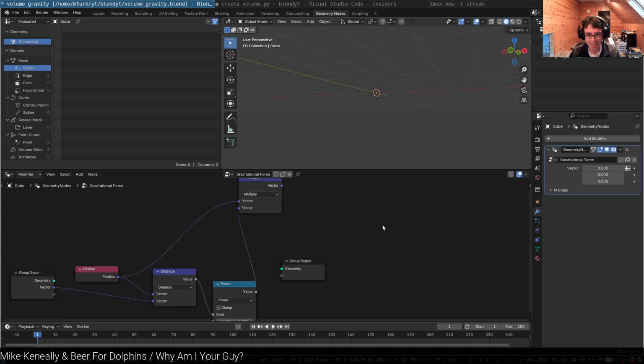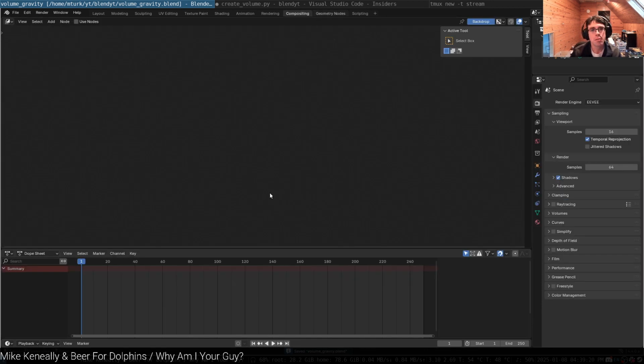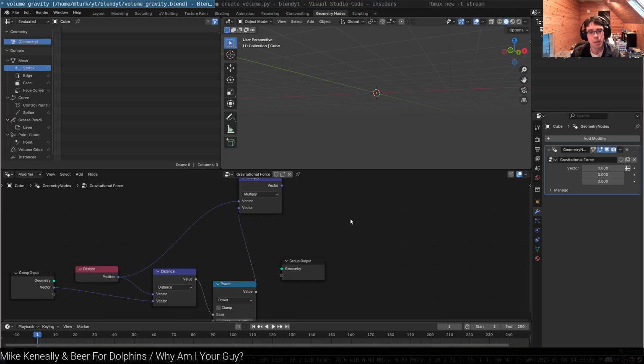Why is my clicking doing that, I wonder? It's not supposed to. I pushed something somewhere. Okay. Maybe if I change UI modes. Let's go to compositing and then come back to geometry. Nope, still doing it. Okay.